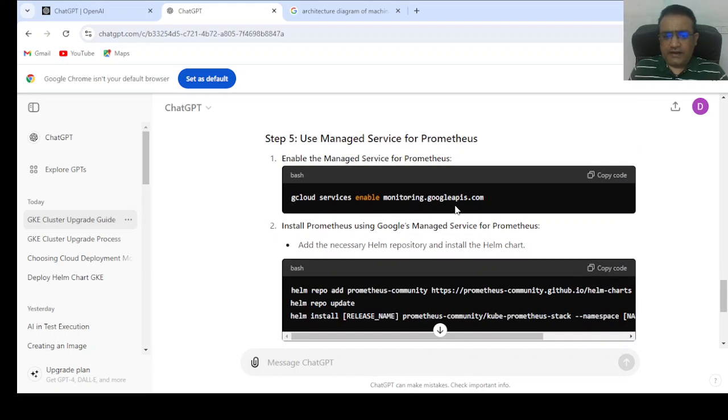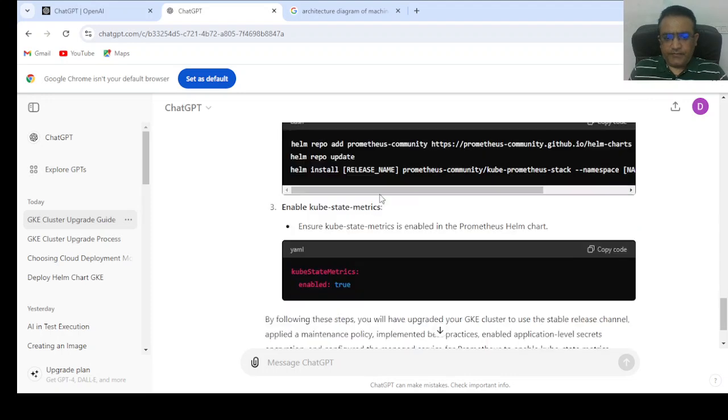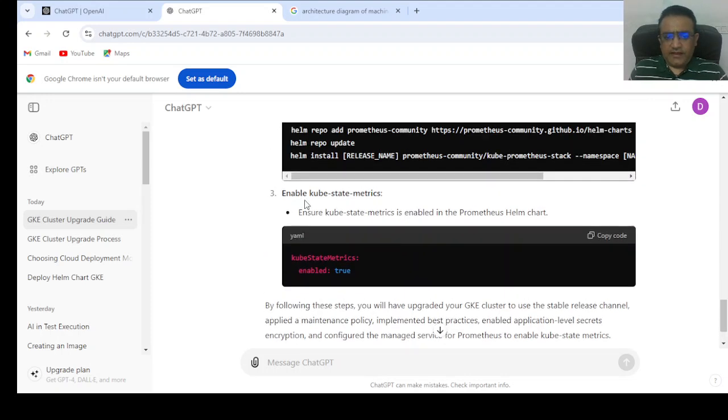Once you update that, it will ask you to use some of the Helm commands. It is just trying to add some repository on top of that. After that, it is installing the Prometheus kube-state-metrics using the Helm command. Once it is installed, it will show you the pods running and the deployments running based on your deployment, right? So it is asking to enable kube-state-metrics. In the YAML you just have to keep enabled equal to true.